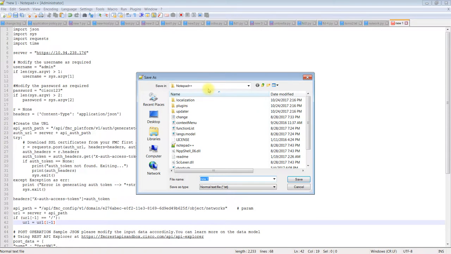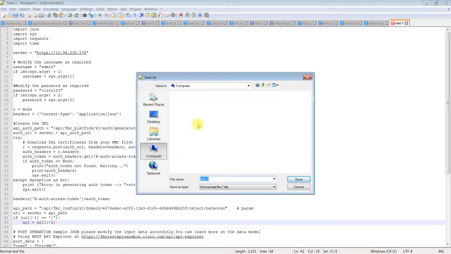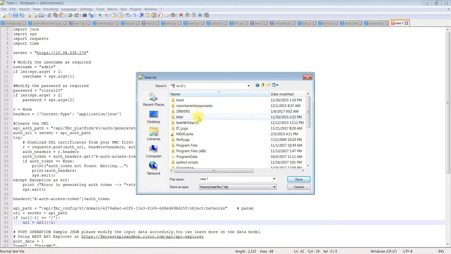Okay, so we also covered in the previous video how you have to save your files to a certain location so you can execute the scripts easily. I'm going to call this Python object 1.py.